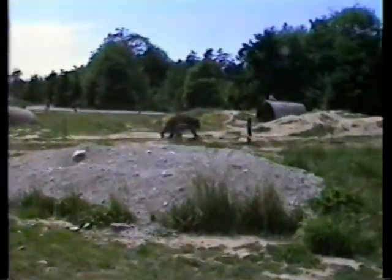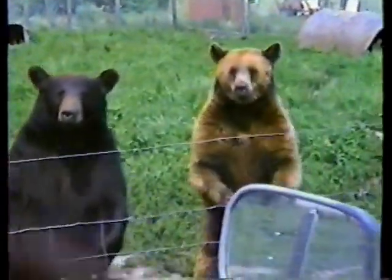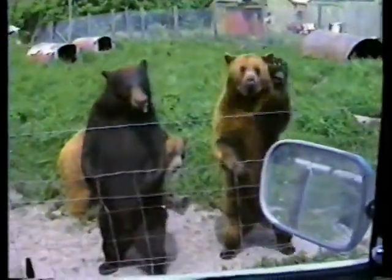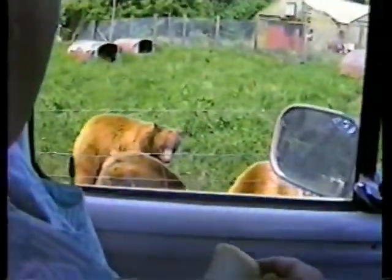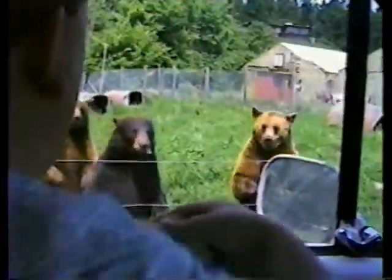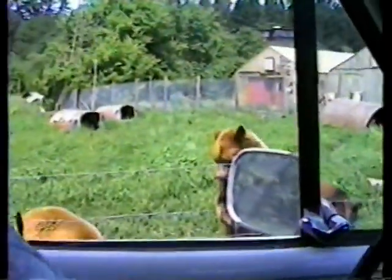Look at the size of that bear. That's the one we were feeding our cubs out here. Yeah. There's three cubs out here. They've been here for 3 years now. These are about 3 years old. I can remember when they were just babies. Oh, wow. She had a frisbee throw right into his mouth. Oh! Can you hear him kind of growling a little bit? Having fun. Look at that. Those things just flying right in the mouth. That's amazing. That is amazing.